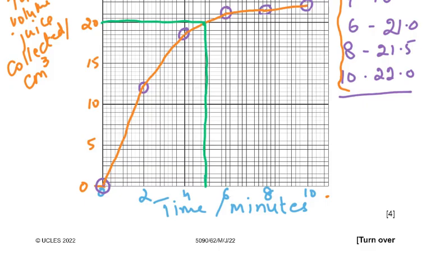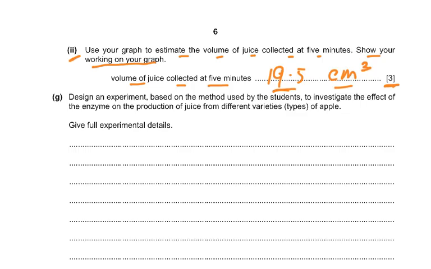Now you can see here I've drawn this line, this green line 5, and then you see it here is nearly 20. So if you gave me this line here, this is at 5 minutes. At 5 minutes you got this, and it was 20 cm cube. So let's change it here.